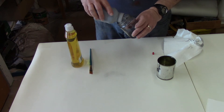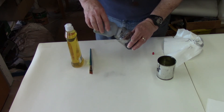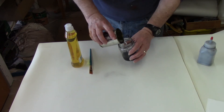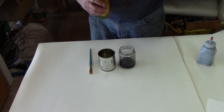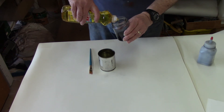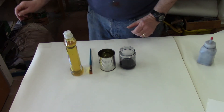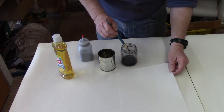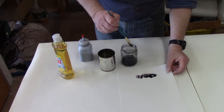Another possibility for a copy toner solution is to put some copy toner into a jar, add some water, and then add dish soap. I read about this particular copy toner solution on the internet, and as you'll see there are a few problems with it. When you apply it to the plate, if it puddles up at all, those areas will wipe off when you sponge the plate to print it.